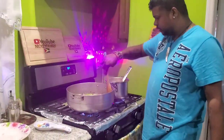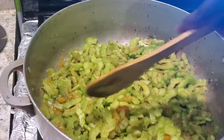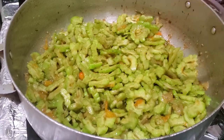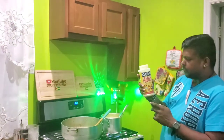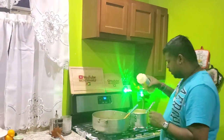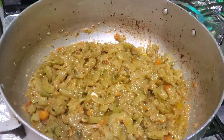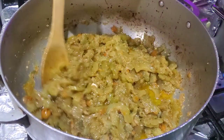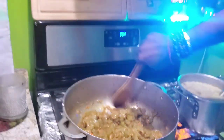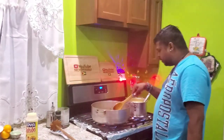So this is how it looks so far. Everything turned inside. Let it sit down now and cook. And then I'm gonna eat this bad boy with some nice fried fish and some dal. So I'm gonna add some adobo seasoning inside my karela now. I'm not gonna put the salt. This already has salt inside. I look inside so far. It's still kind of loose. Smells yummy. So it's almost done. I'm gonna let it fry for a little more and then take it out.